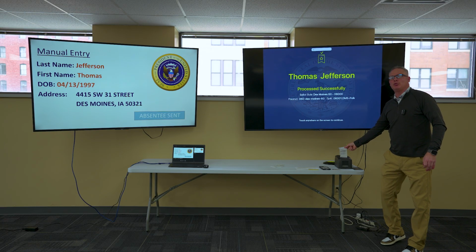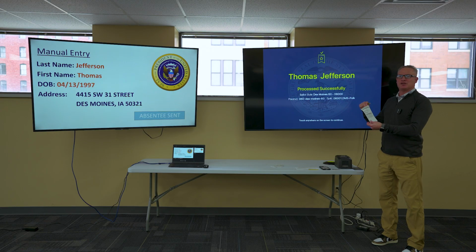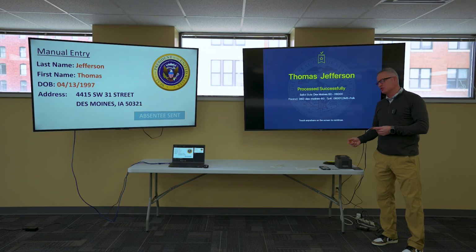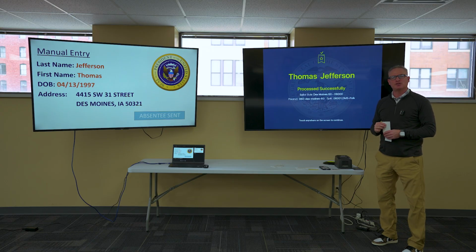Every voter that walks into the polling place is going to get a receipt. This is their declaration of eligibility. The voter will sign their name where it says voter signature. We'll put our initials on the ballot. The voter will walk on down. We'll do a ballot exchange. They'll get their ballot. They can mark their ballot and put it in the machine.